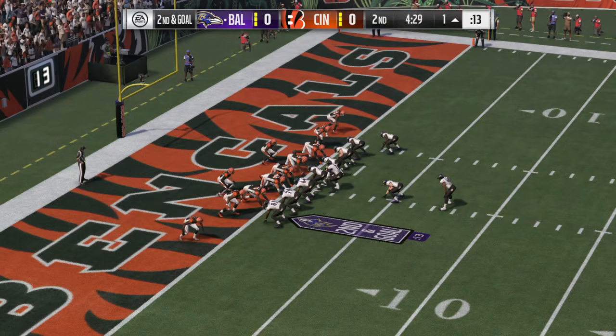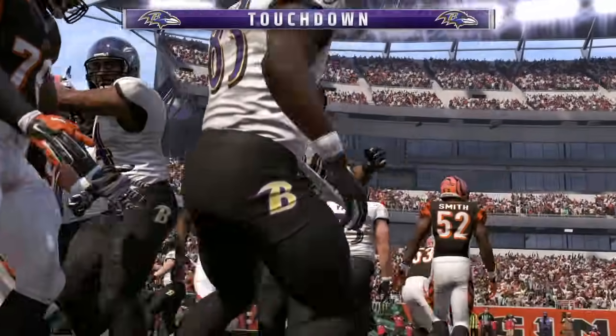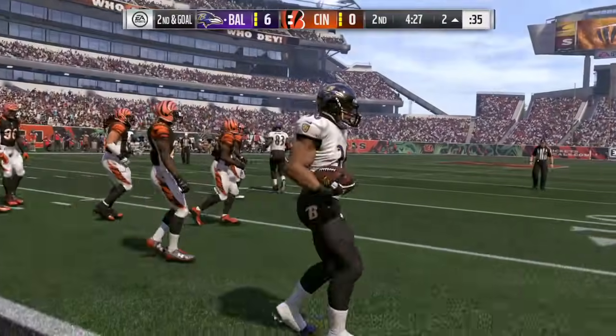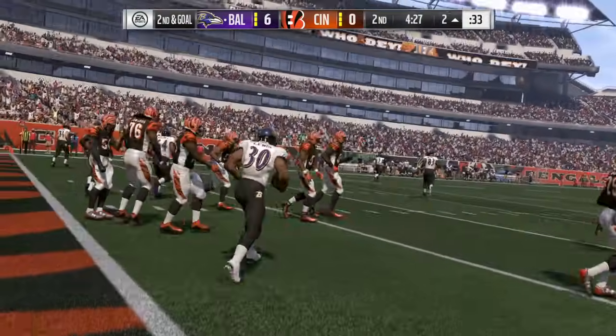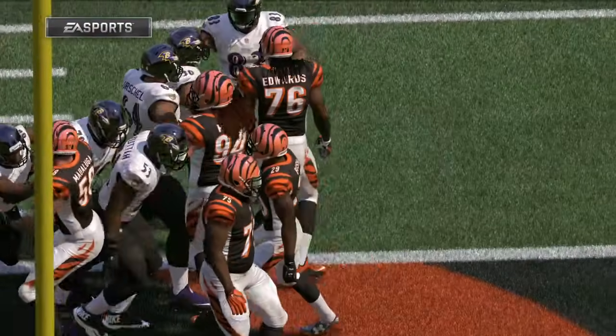They come out with 1 back and 3 tight ends. And to give this time to the tailback. And he'll get in. Touchdown, Baltimore. A great play there. Taking it in. And the Ravens are in for 6.